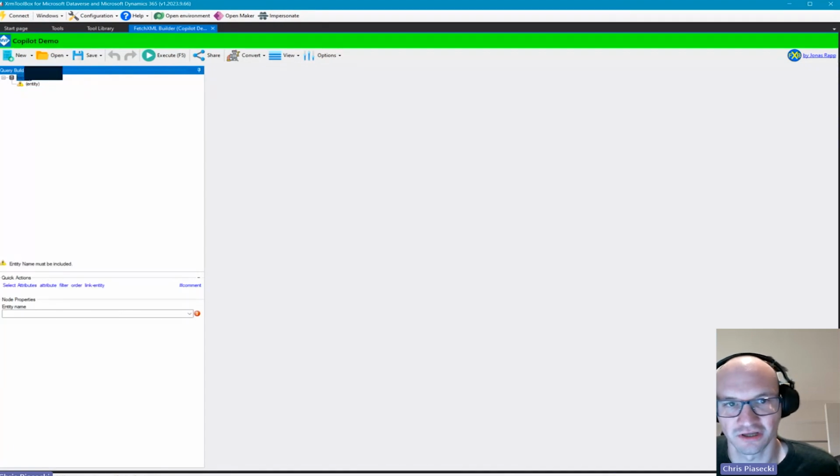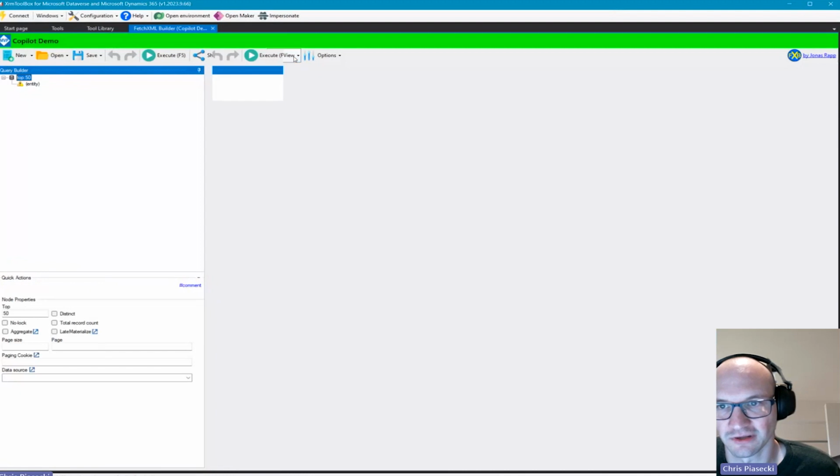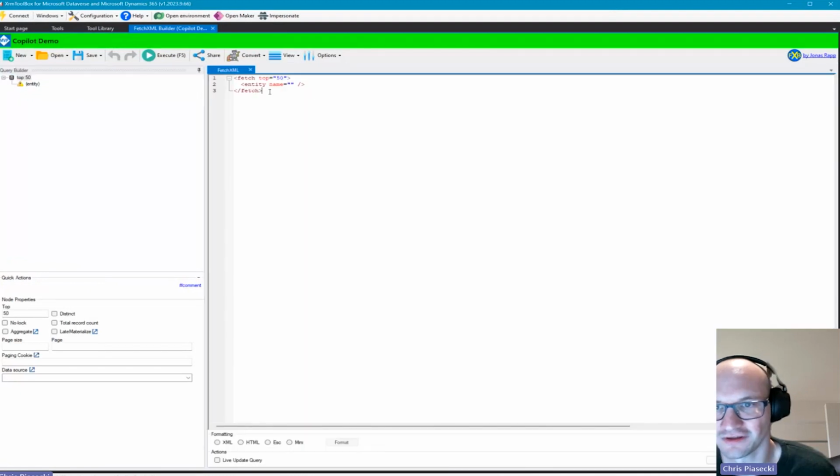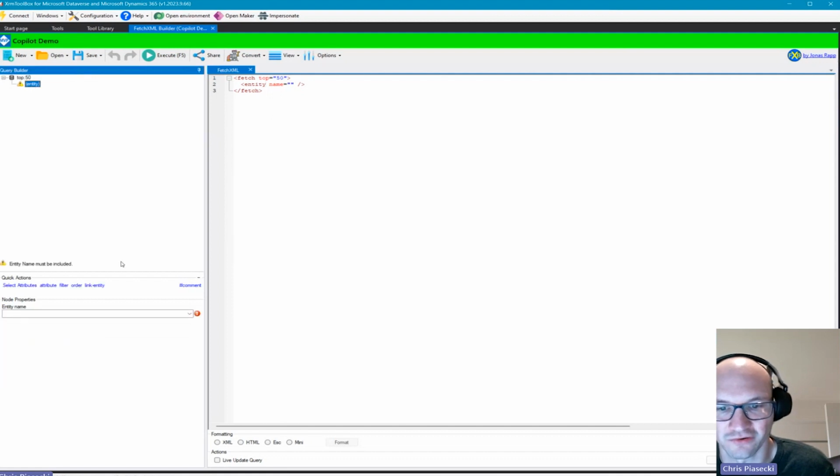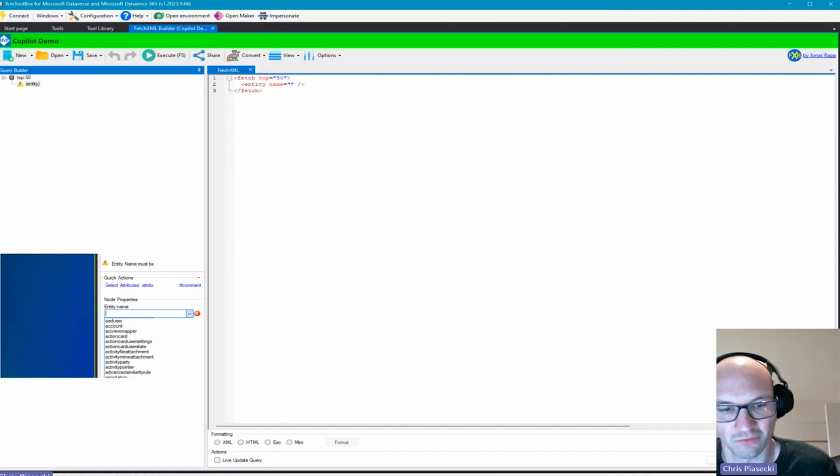If you've ever seen what a Fetch XML looks like, well, it is kind of what it sounds like. It's XML, but it's basically proprietary. It has this whole querying language around it, which is a little daunting, especially if you're just getting started with Dataverse. So what you can do instead is use a GUI to help you construct that query easily.